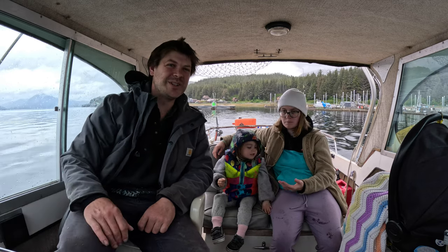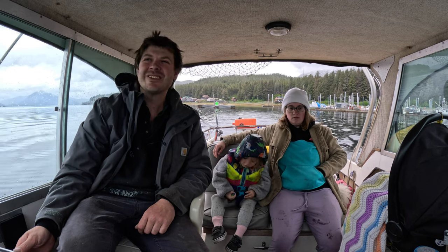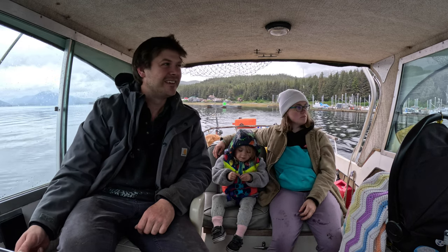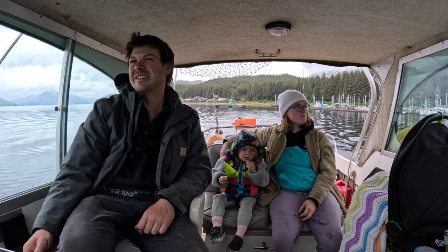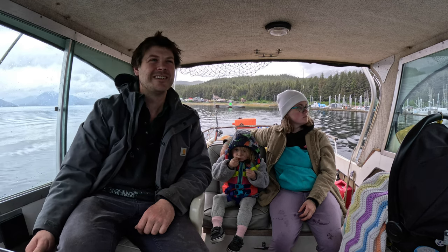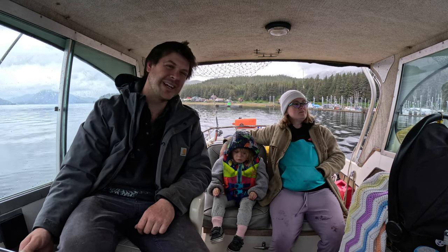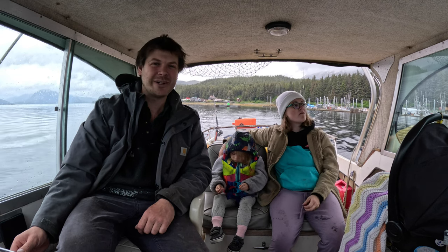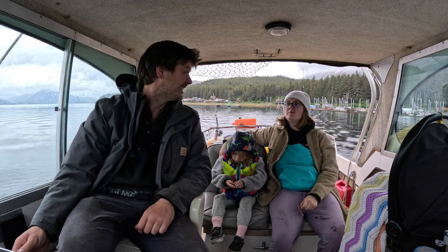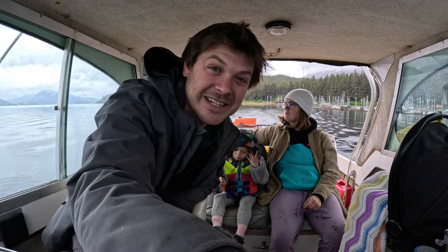We just took a boat and the consensus is we're going to go over to Corner Bay for a drive and have a little bit of fun before we go back to the island. I got vetoed — I saw this horrible rain squall and thought we should go home to the island, but both girls want to go to Corner Bay, so we're going to see if my intuition was correct today.